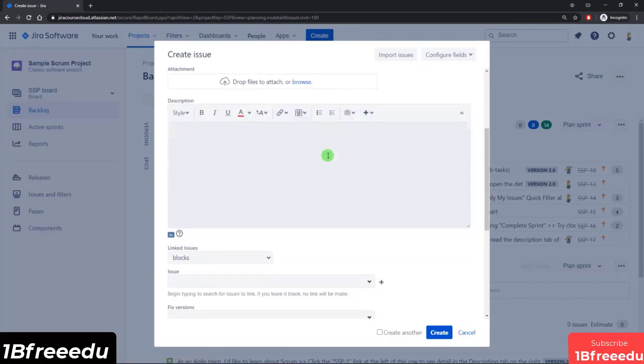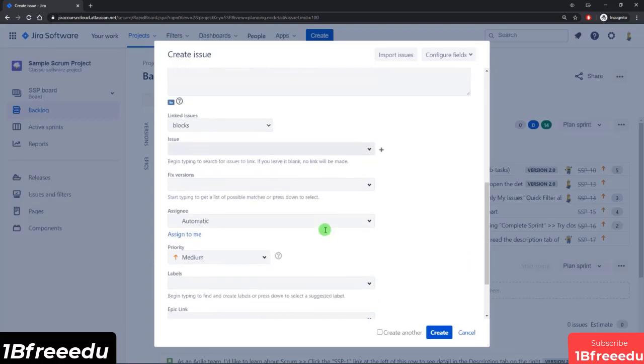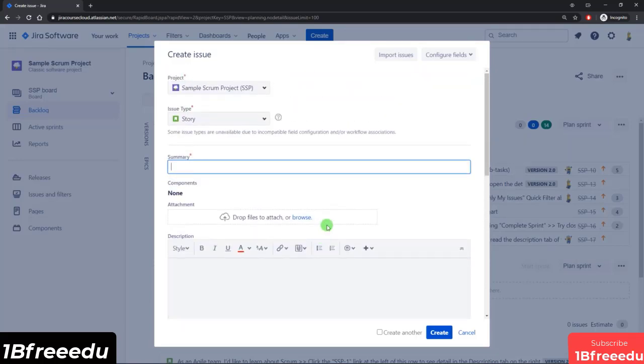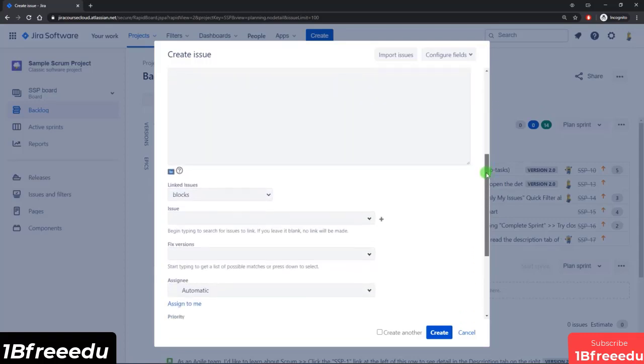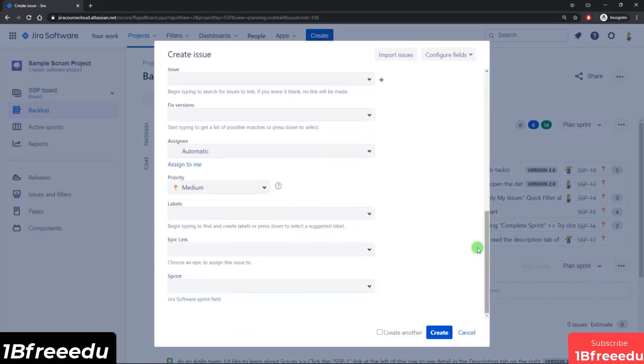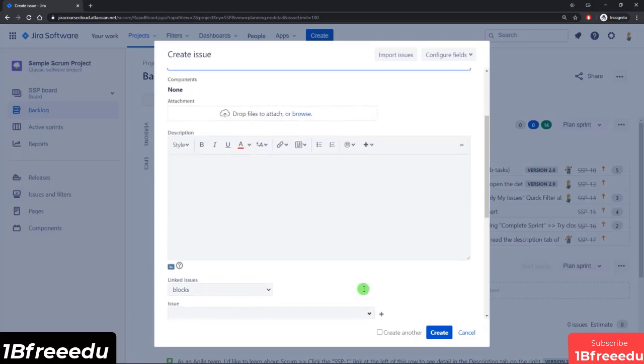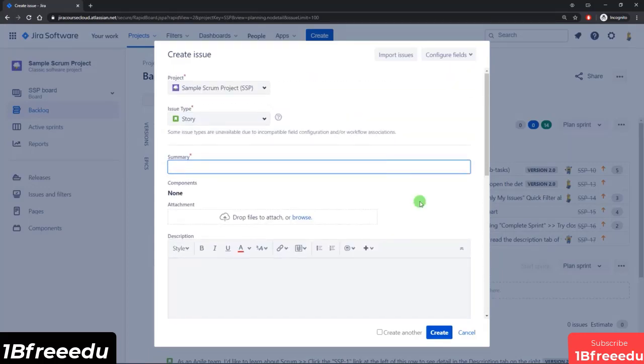So what you see will depend on what has been configured by the Jira administrator for this particular project and this particular issue type. Another thing I want to point out is, let's say you create a lot of issues, and when you see this Create Issue screen, there are a lot of fields in there. But let's say you're only updating a handful of them every time you create an issue. Well, you can customize that yourself.